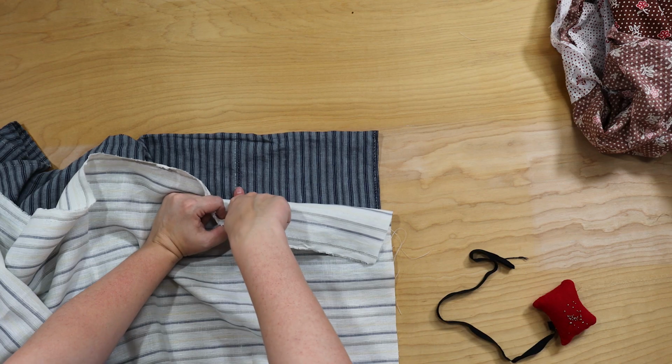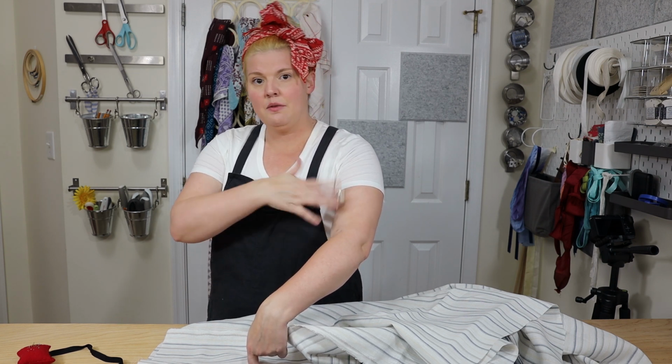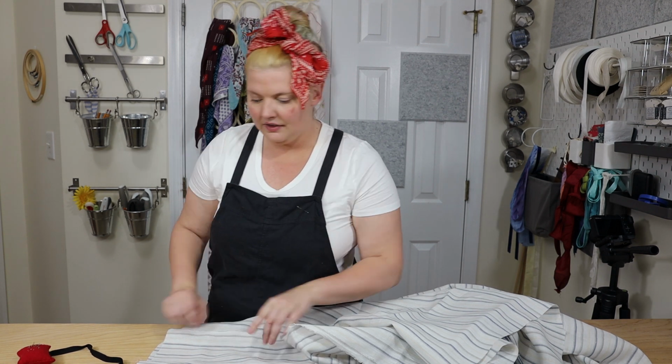If you did not piece in a sleeve extender because your fabric didn't require it for your size, or you had really wide fabric and you didn't need to do that, that's fine. You can eyeball this. You could just fold your sleeve up and then mark kind of where that under part of the fold would be.